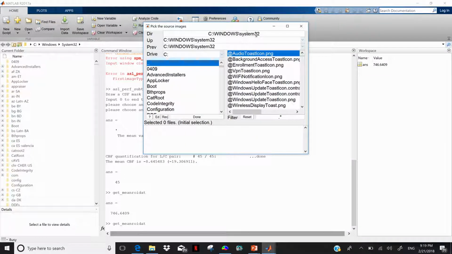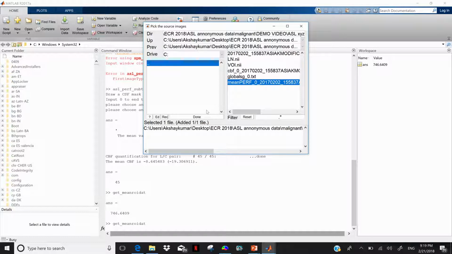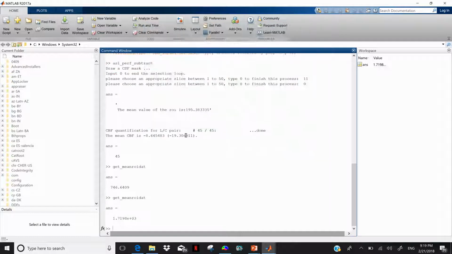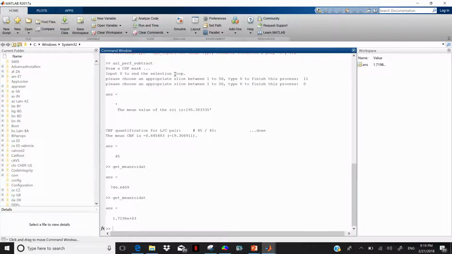You say done, and then just be careful not to subtract it from perfusion or something. Just the cerebral blood flow mask. And look at that. That's exponential. Oh my god, I have never gotten this result. That thing is very vascular.